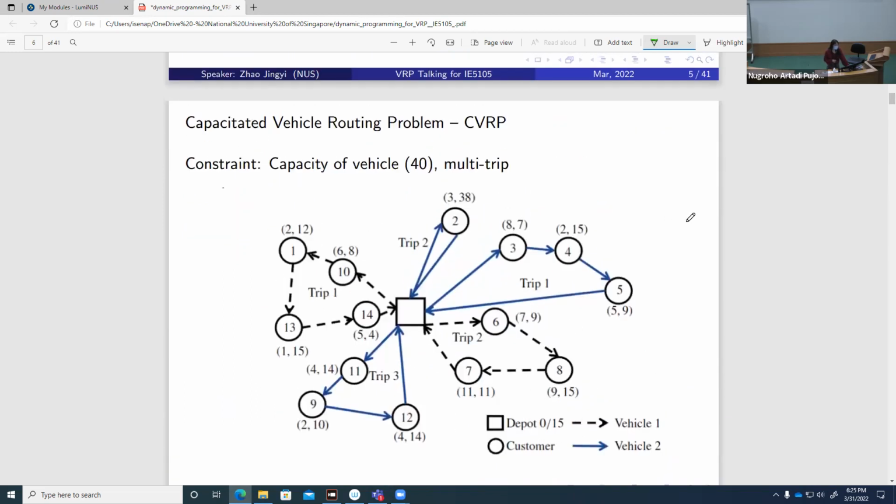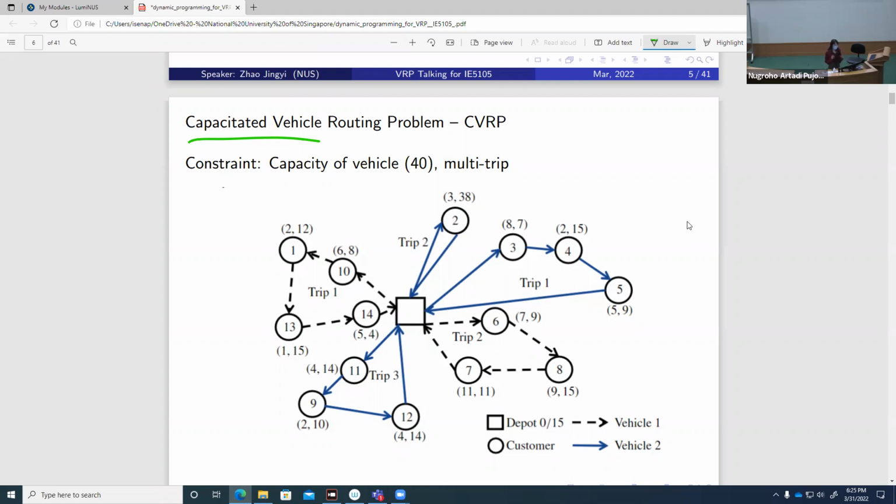And the third one is the capacity vehicle routing problem. Actually, this is quite easy and our benchmarks are very, very good in the research area. For the capacity vehicle routing problem, each vehicle has a limited volume.